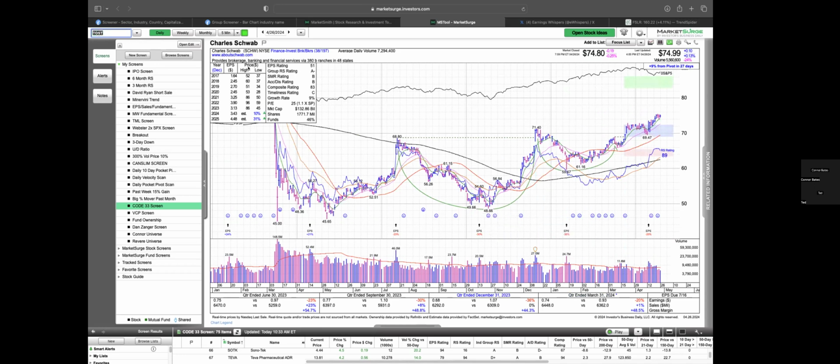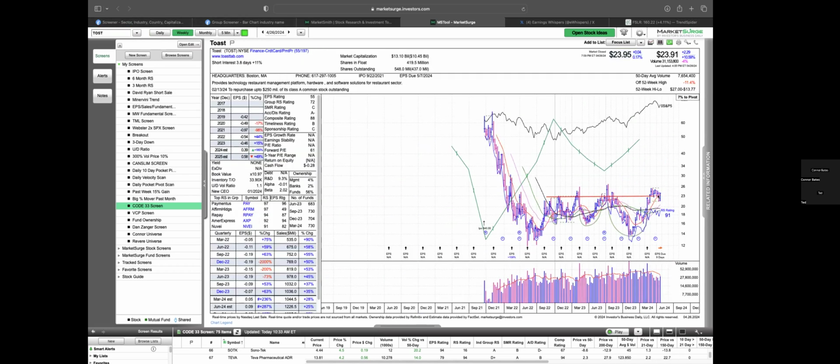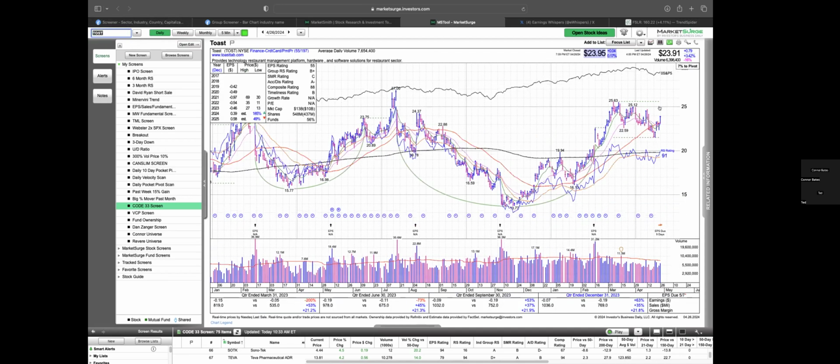And then Toast, this name's very intriguing. Looking at the weekly, it's gone sideways for quite some time, and it's trying to break out of this stage one weekly base. Had a strong day on Friday, wedge popped, and it's forming a really actionable, nice base. One thing that catches my attention with this name is that they provide the technology for these restaurants with the payment processors. Given the strength that we've seen in the restaurant stocks, I think this could be a really good secondary stock to play for the strength in that group.